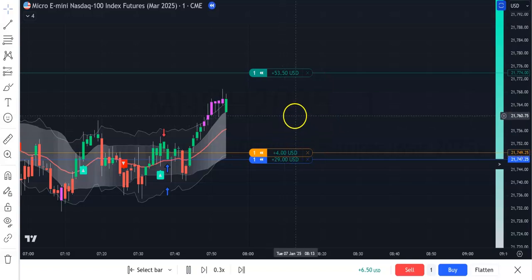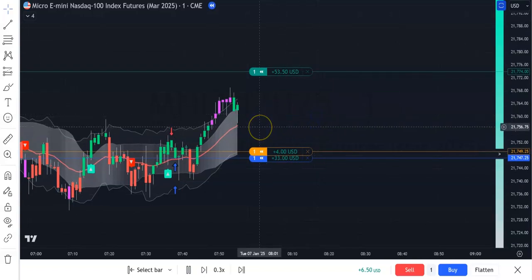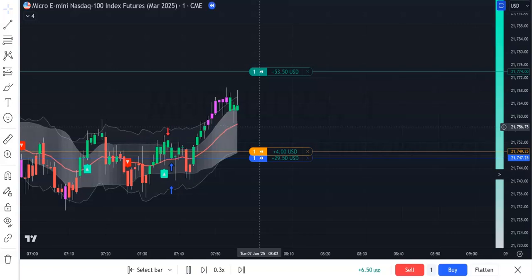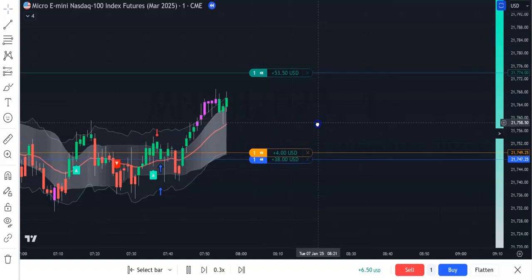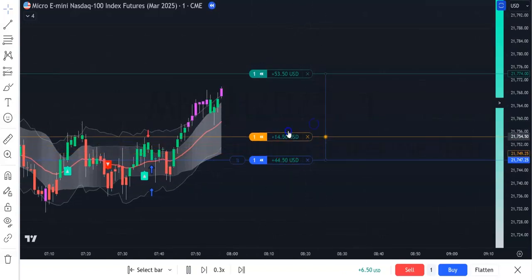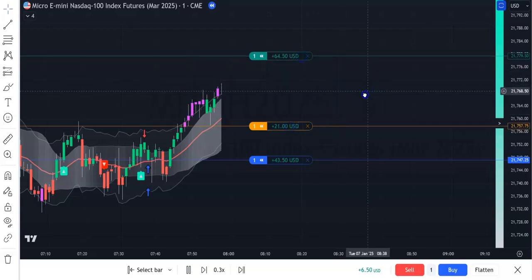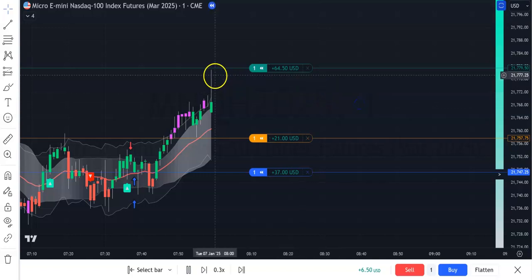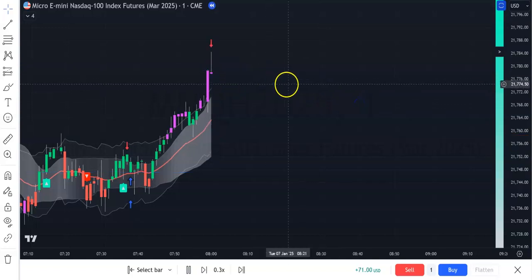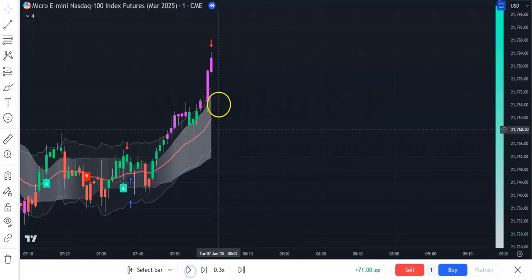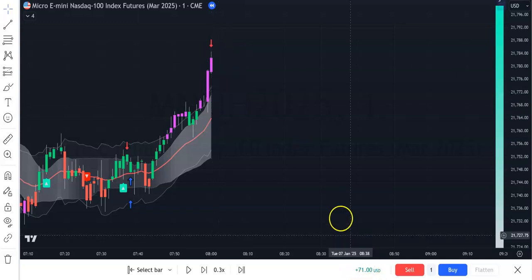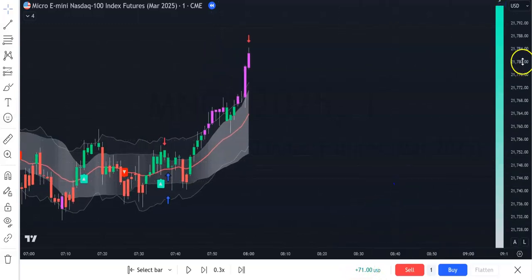Let's just see what happens. Okay, we're retreating a little bit. As long as we don't cross that basis line, we're in good shape. Okay, now I'm going to move my stop up to the bottom of that candle. Let's just see what we can get out of this. Oh, it missed us by, oh, okay. So that did take us out on that particular candle. We made a $71 profit on that.